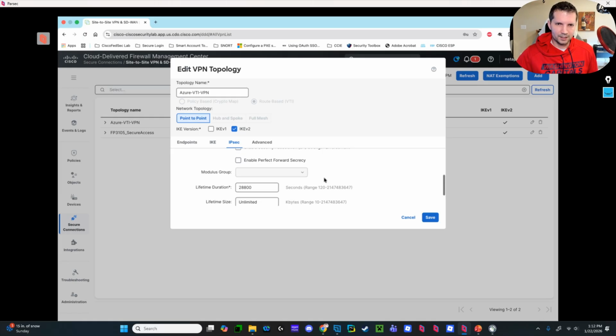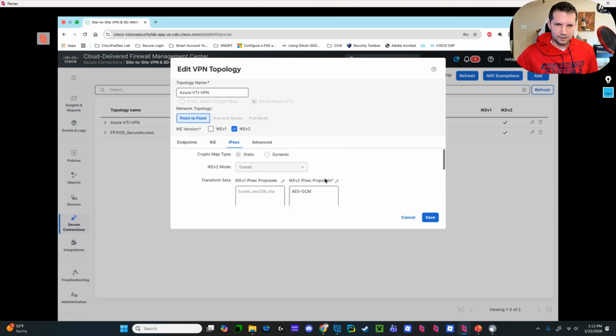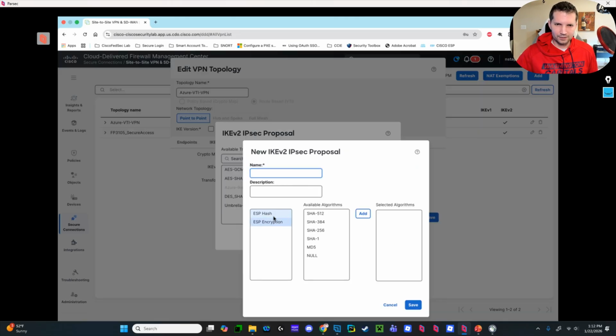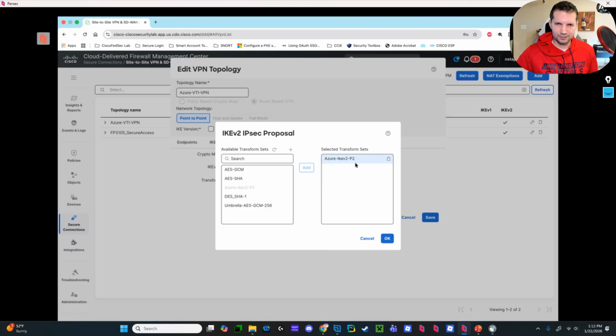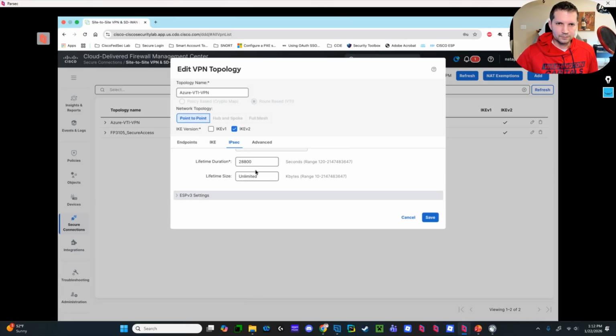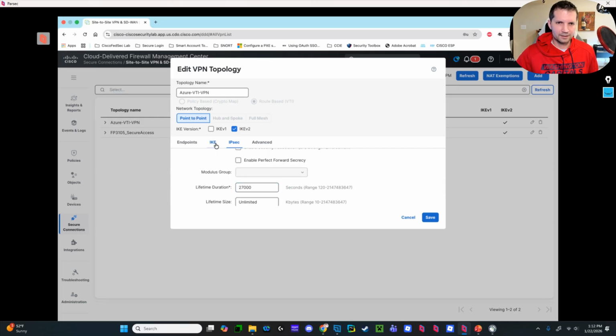Now here we're going to do the same thing. And we're going to change this policy here. We're going to remove this. Oh, look, I forgot to delete one. Okay, well, I'll just add that. But what this really has under the covers is SHA 256 and encryption at AES 256. And that is because for some reason, Azure doesn't go above SHA 256 for the IPsec proposal site. So I've already got the algorithm there. We're good. The IPsec lifetime, I believe, is 27,000, but it defaults to 28,800, so 27,000.